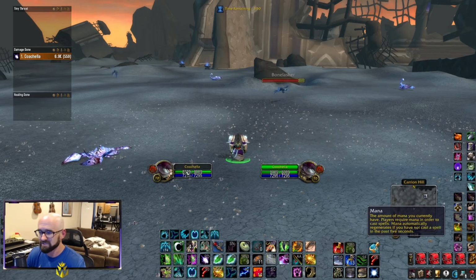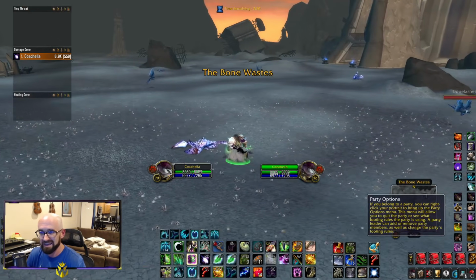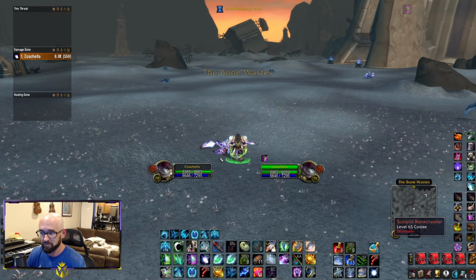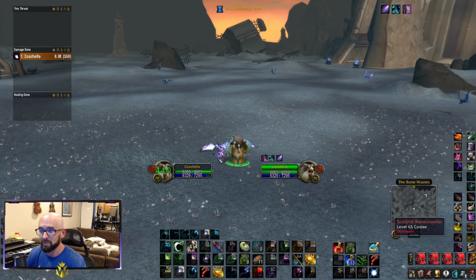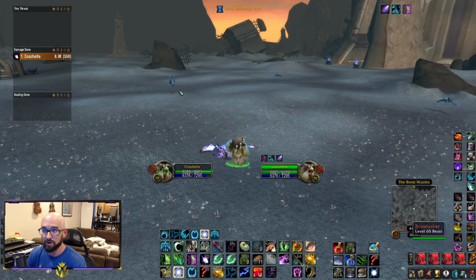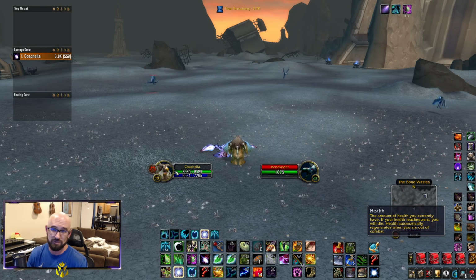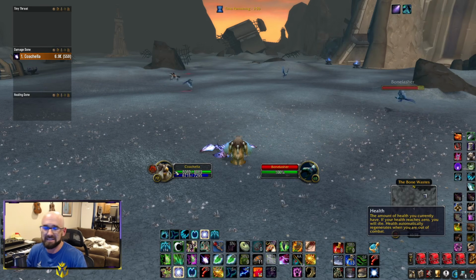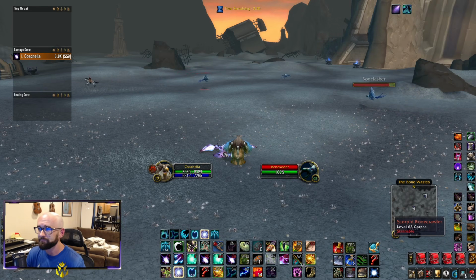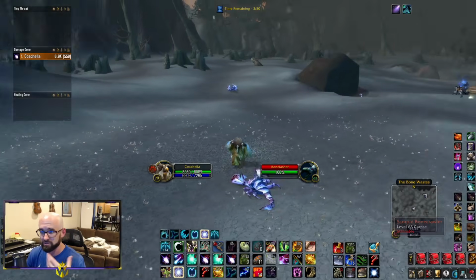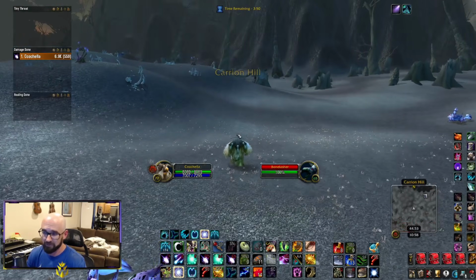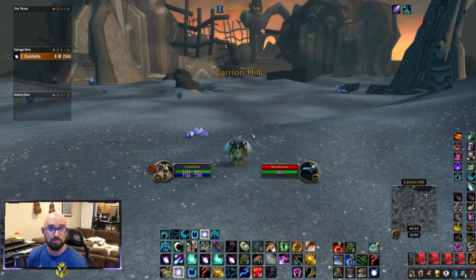Hopefully that makes sense the way I'm saying that. But basically, if I'm in Moonkin form and I hit any healing ability, it's going to auto shift me out. This isn't necessarily problematic, but you need to be very aware of where your cursor is or what you have targeted because you can accidentally be shifting yourself in and out of Moonkin form, accidentally healing people basically. So if you're very comfortable with your abilities or you've used mouse over macros at all in the past, this is probably something that would be fine for you.